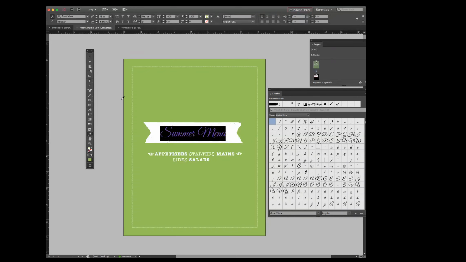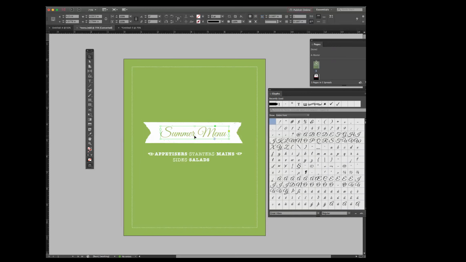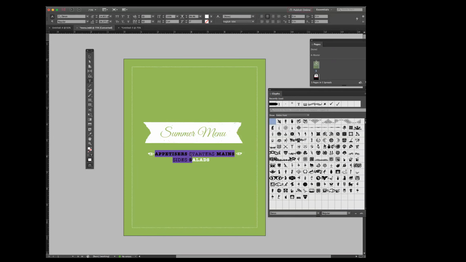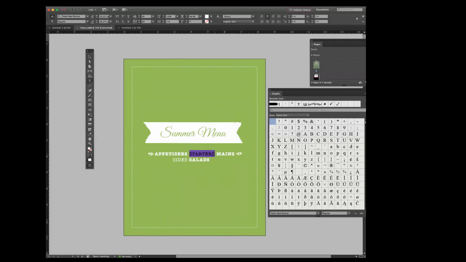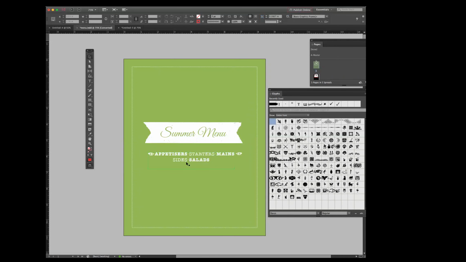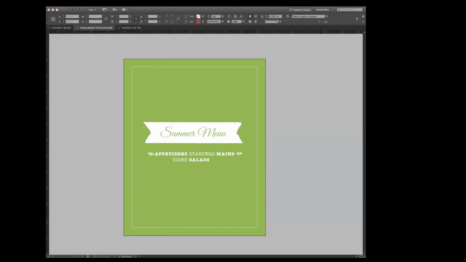Highlight the text and then click on your background color, and it will do the same shade. So it almost looks like the text has been punched out. So that's kind of a neat effect. And then underneath it in white text, I used bold and regular to add some contrast, and I centered my information. You're given text to use, so use that text. This is just an example to show you another design.